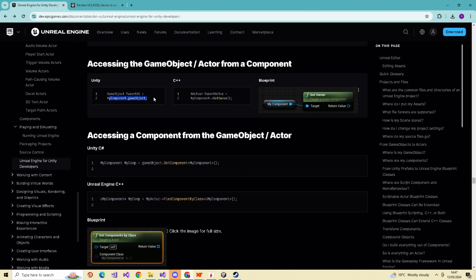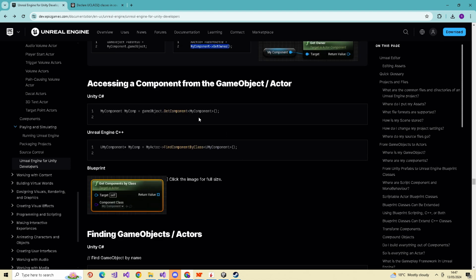It's just the game object actor, components of the game object, components of the actor. And then accessing the reverse. I do this in Unity a lot. Maybe it's just the way I write Unity code. I find myself writing this kind of thing a lot, maybe just initializing, where you're trying to find the components of the game object.